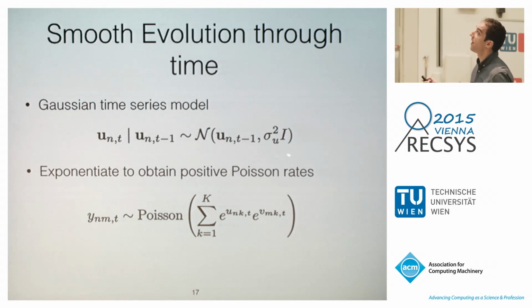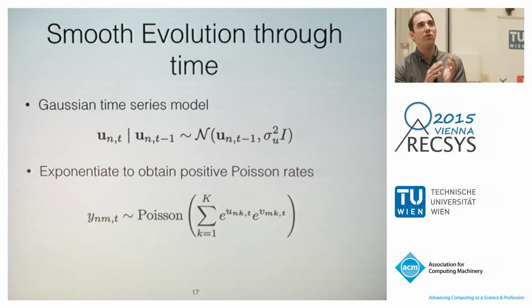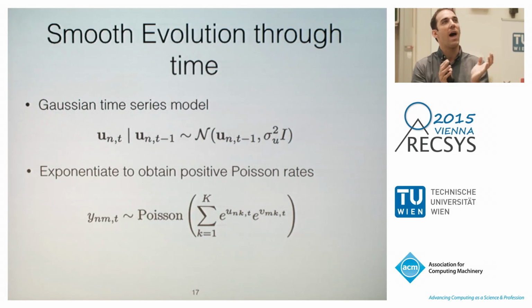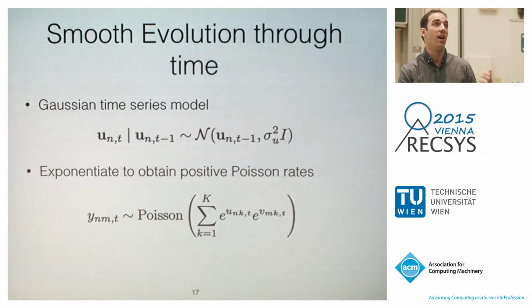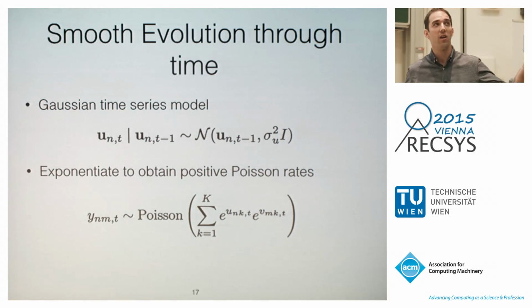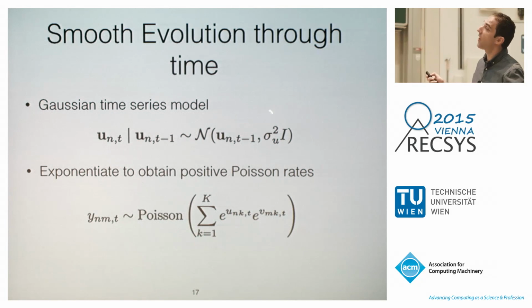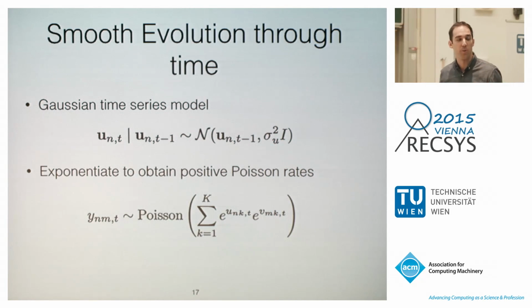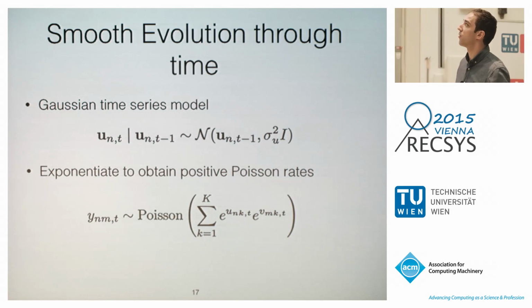And in addition, and this is important, we have this parameter sigma squared, which really tells us how much evolution or how much difference we allow in between two time steps, right? So if sigma squared is really high, it means that you allow users to evolve a lot. If sigma squared is small, then you do not allow users to evolve too much, right? And you could learn this in this particular model, but for this particular work, we actually just fixed it, right? And so it's a value you can validate over.